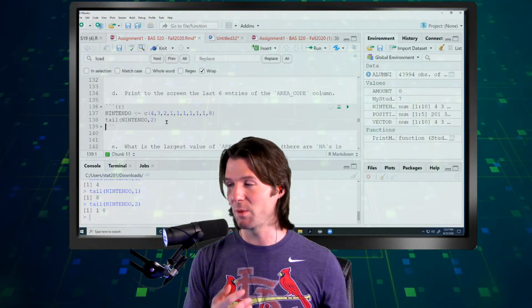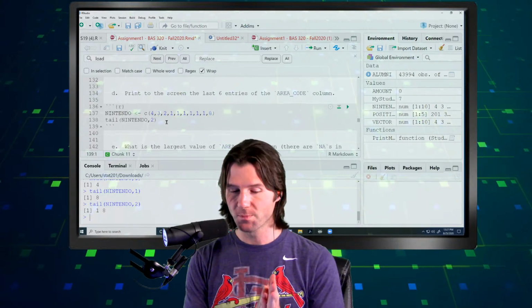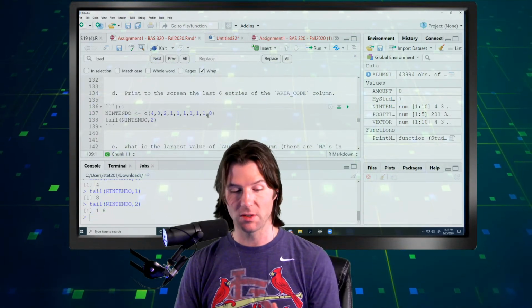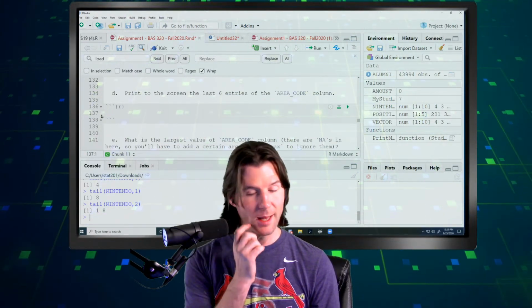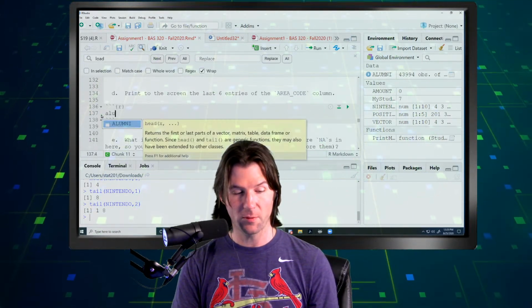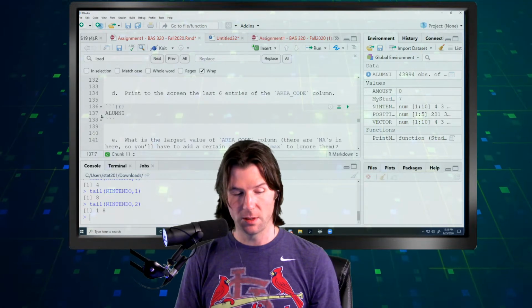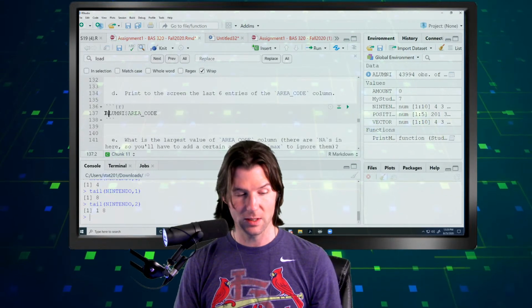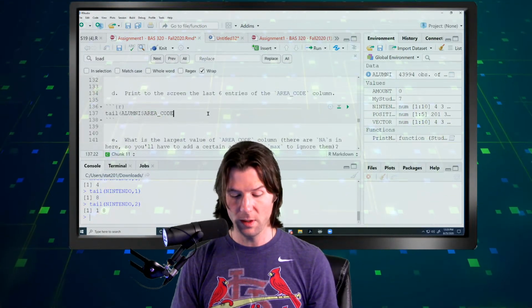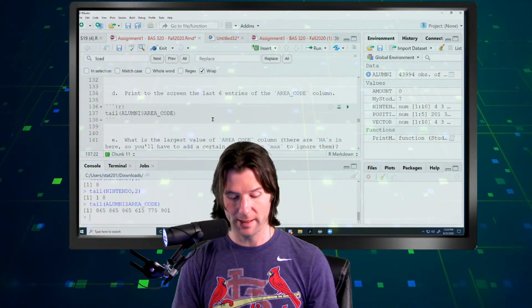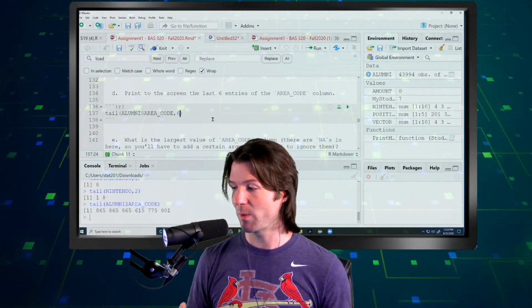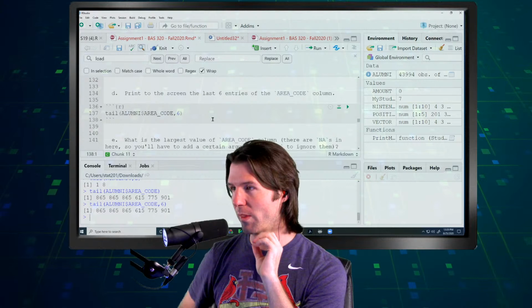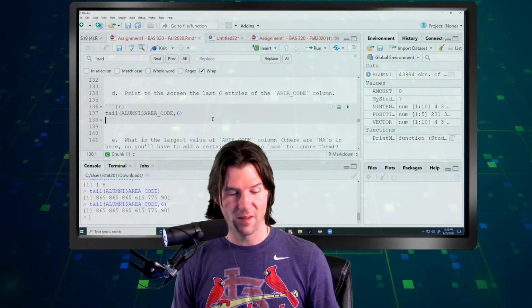But I don't want to make it too confusing. I'm going to mark this in the video as explaining how head and tail work. So hopefully this helps you understand what we're using here with the tail function. If we say the last 6 entries of something, we want to take the last 6 entries of area code. So we're going to go to the alumni data frame. We use the autocomplete. Then we do the $, and then we go to area code. And now we're going to take the last 6 elements. We're going to go to tail, and you could enter in comma 6, but the reason we don't have to do that is because it's 6 by default. Just by default, there are 6 things that we have right here. So that's got it. Let's take a look.